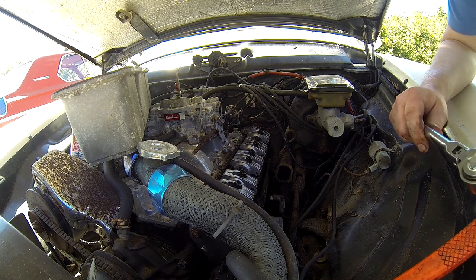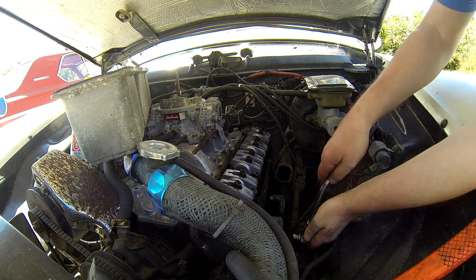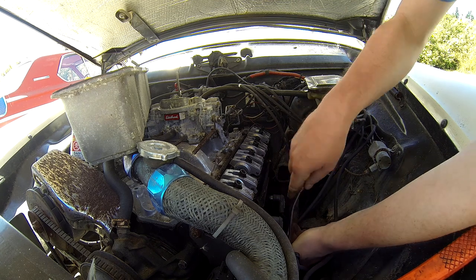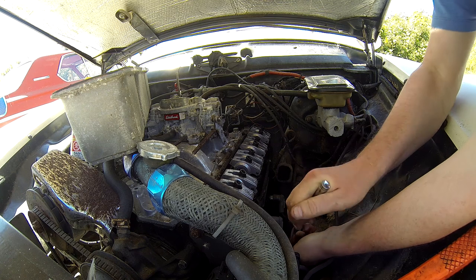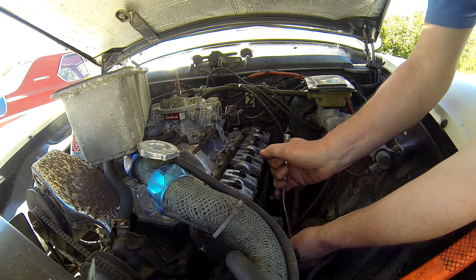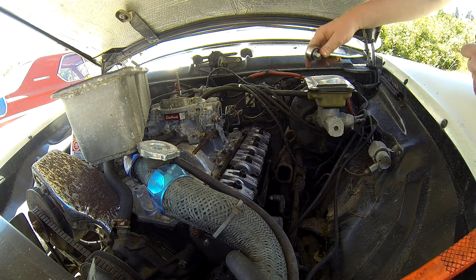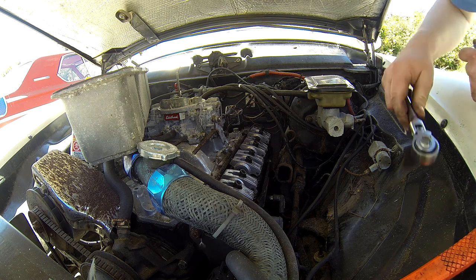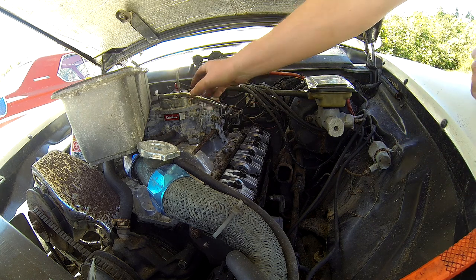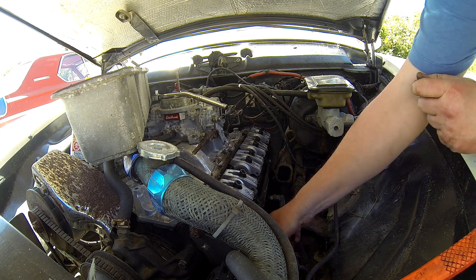There's not very many places to stash tools in, under this. It's not like the Merc. Oh yes. It's crusty though. Yeah, everywhere is like an angle. Well, that wasn't too bad.